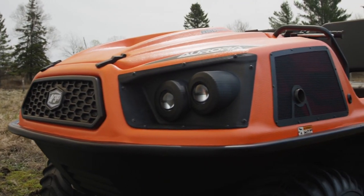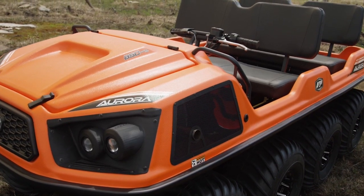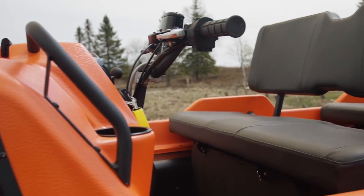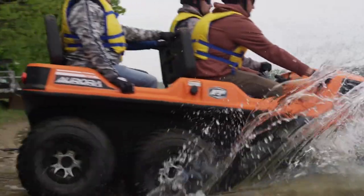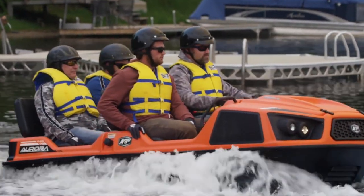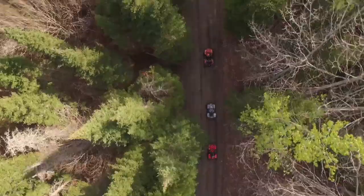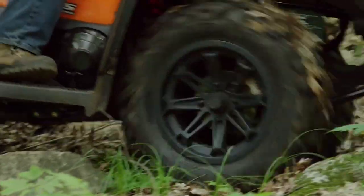The contour-molded front bench seating and rear side seats are comfortable for up to 6 adult occupants and provide plenty of leg room too. In addition to Argo's XTV amphibious vehicles, they also have a very impressive line of ATVs. Argo is definitely a power sports contender.